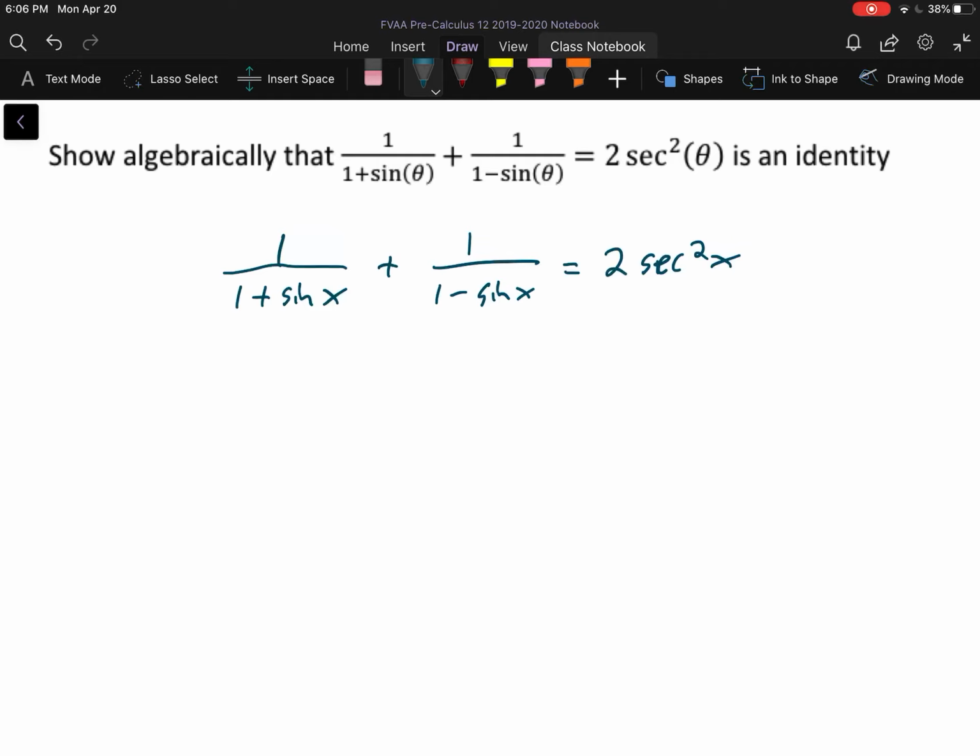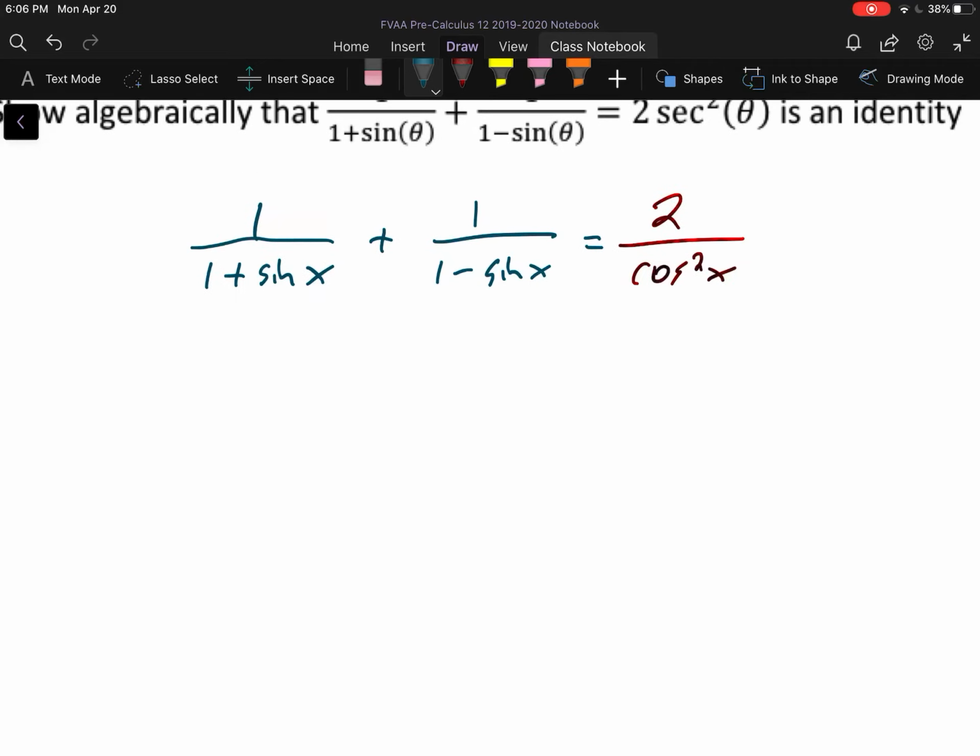So the first thing I can do for sure, and I'm actually going to do it right on this top line here, is I'm going to change this to cosine, right? So this gives me 2 over cosine squared x, okay? The 2 stays on the top. It's 2 times 1 over cosine squared x, which is 2 over cosine squared x, all right? And now I still want to look at those common denominators. That's a really good approach.